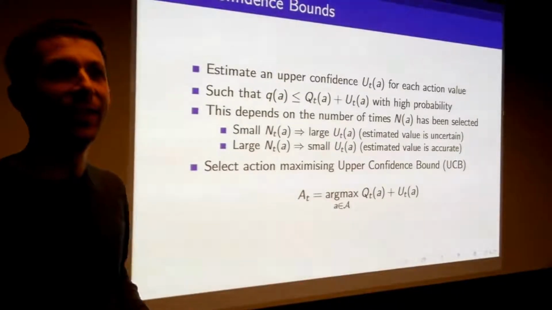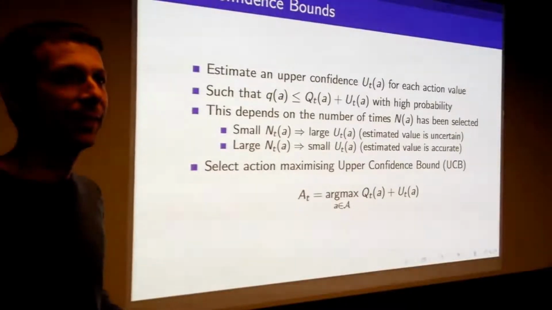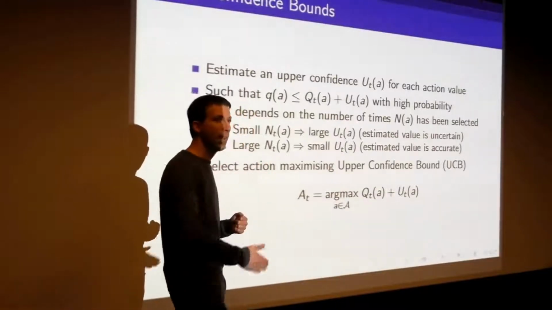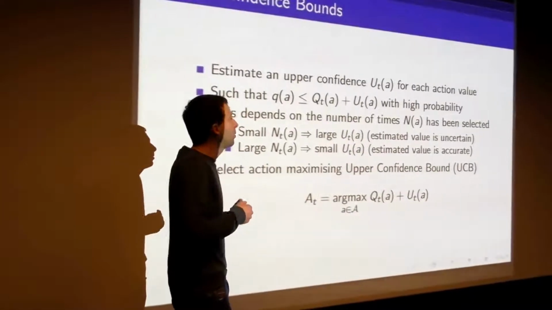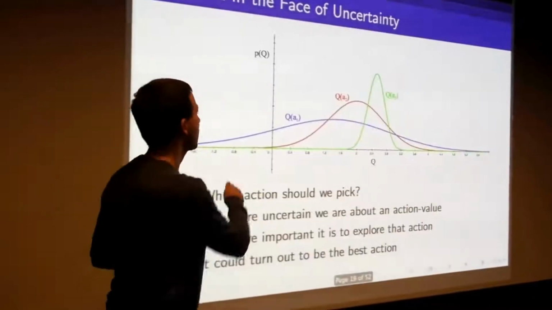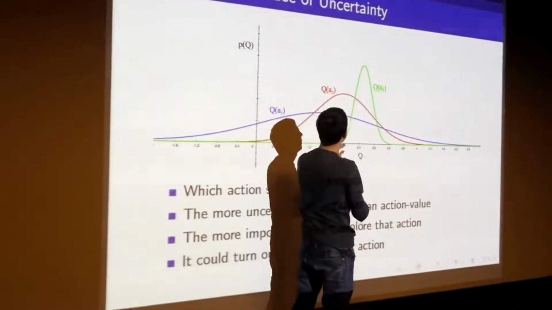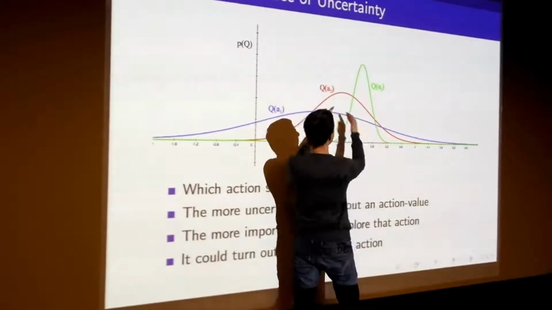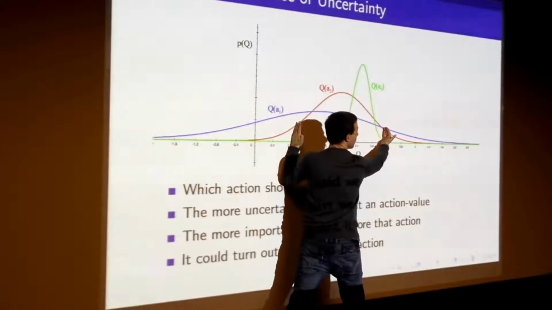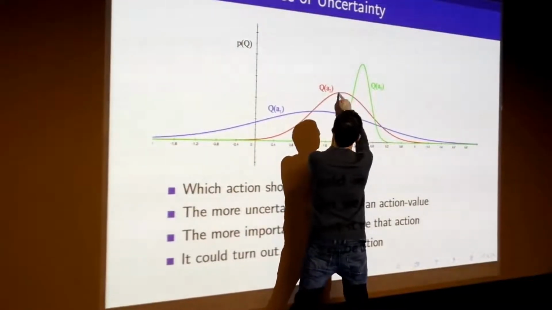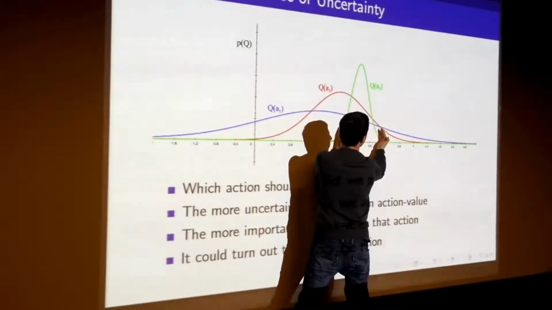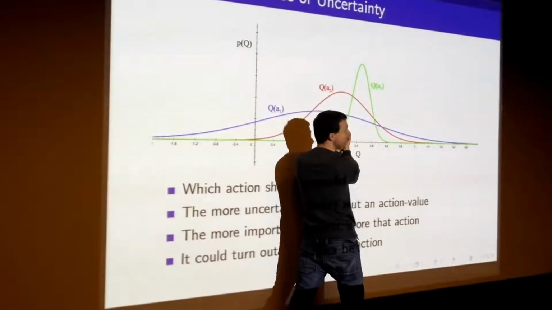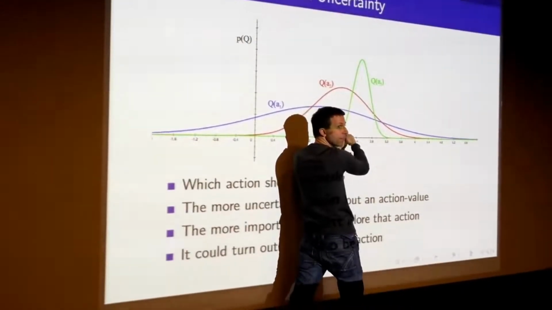So the U goes to 0 as you try more? Yes, the U values go to 0 as you try more and more actions. So eventually, it's just like shrinking this tail here. The U value is characterizing the size of this tail. So if you try this red guy more and more, it's going to shrink down. Think of it this way: you start off with some confidence interval that looks like this. This is your U value. The U value is the difference between the mean and this guy. And as you try it more and more, this is going to shrink down. You become more and more confident of where your Q value actually is, until eventually that U value shrinks to 0 and you just use the mean.